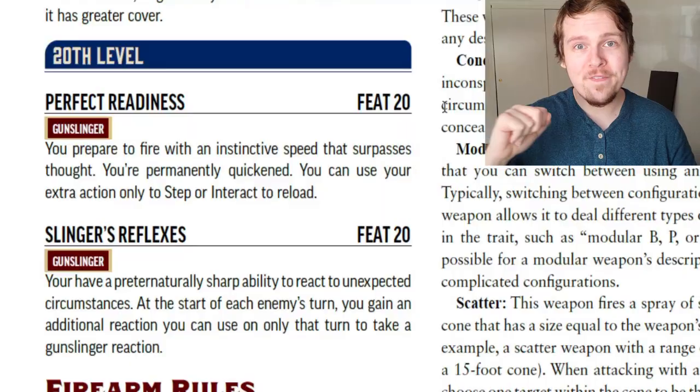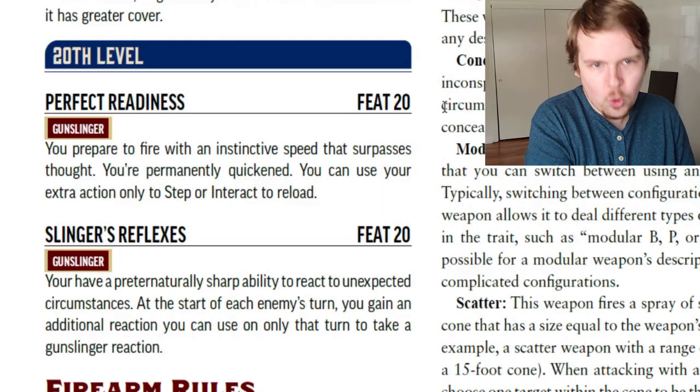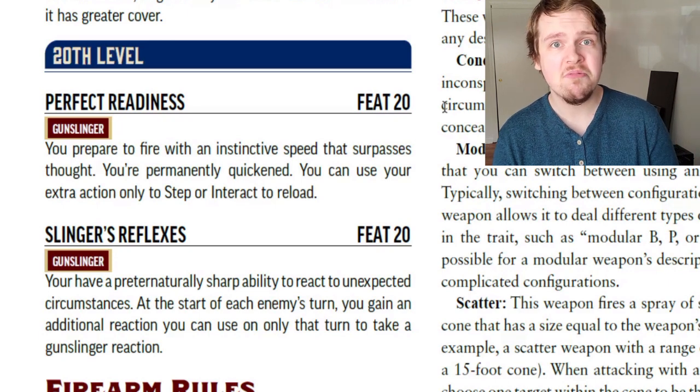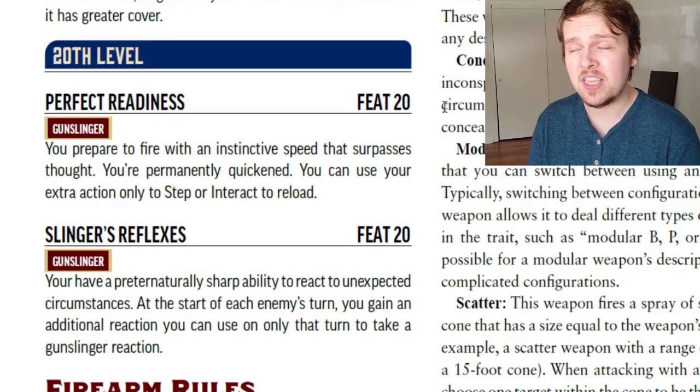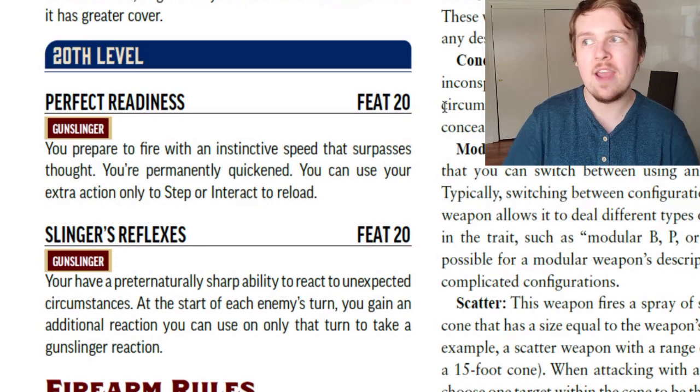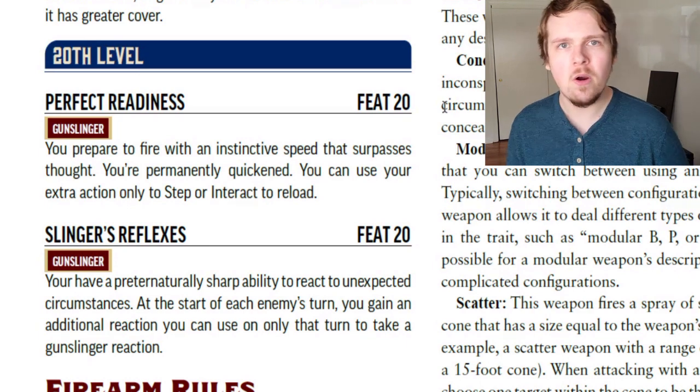Alright, let's end this off strong with some level 20 feats. Come on, Gunslinger, you have not let me down so far. Let's see some solid level 20 feats. Perfect Readiness. You are quickened, and you can step or reload with it. That's fine. That's actually really good. That gets you a guaranteed reload, shoot every round. Or shoot, reload. It's fantastic.